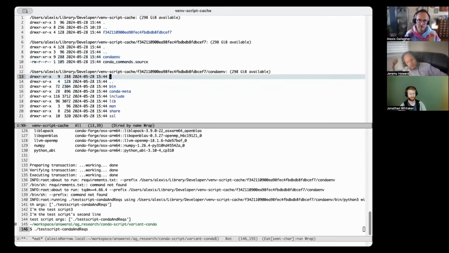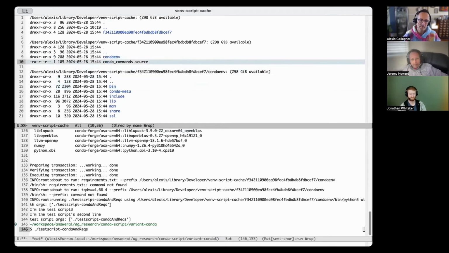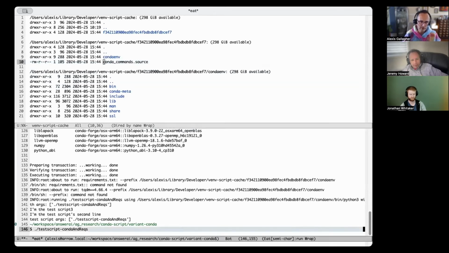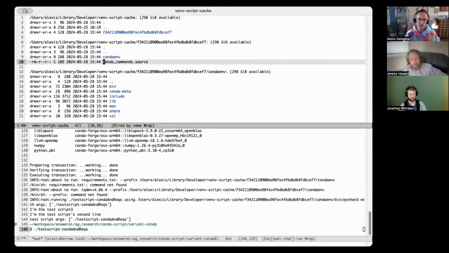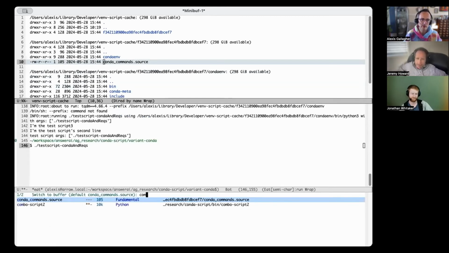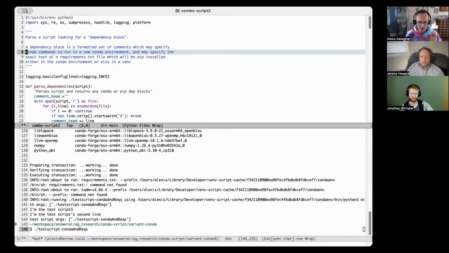I can see in line 137 it's complaining about requirements.txt command not found and --prefix command not found on line 139. Right, good point. So my parser is picking up the requirements.txt incorrectly, so I should fix that. That's okay, we get the idea. I'm sure it'll be fixed by the time somebody else watches this video.